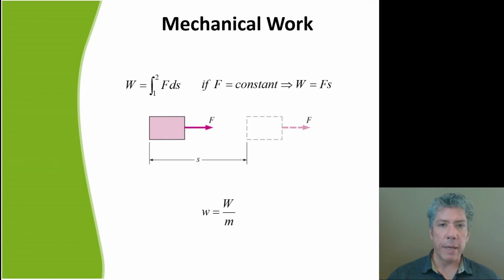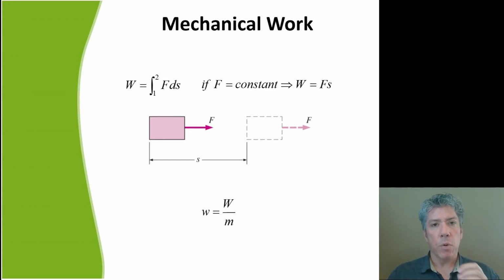Imagine you're helping somebody move and you're sick and tired of picking up boxes and taking them out to the truck, so you decide to push one along carpet. Well, you're doing a decent amount of work. Now, if you push faster, does the force change? Well, it changes a little bit, but not much, but you're putting out more power because you're applying a force through a distance quicker, right? So the whole point here is that if you want to figure out how much work is done, you have to count up all the force times distance. And if the force is constant, then work is simply force times distance.